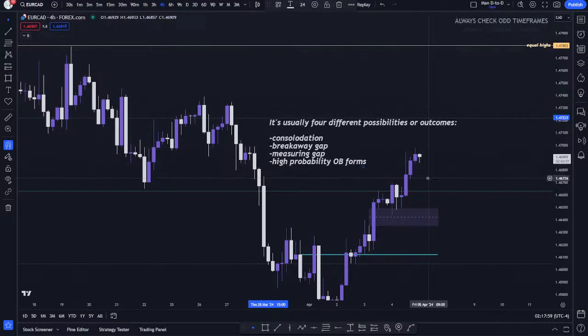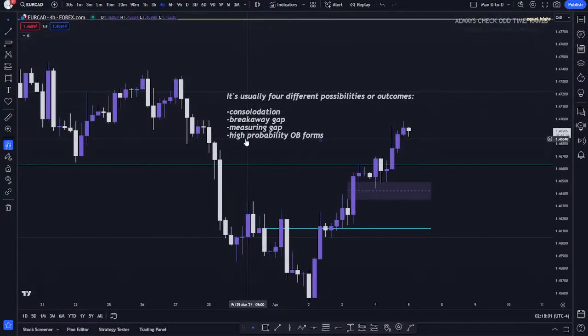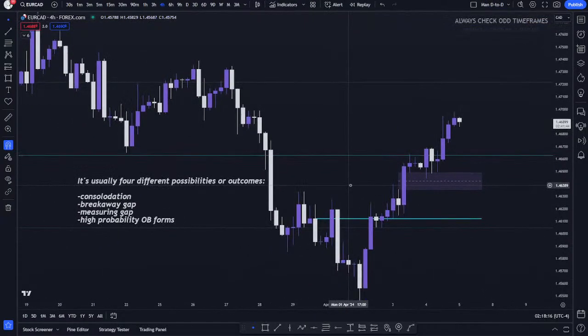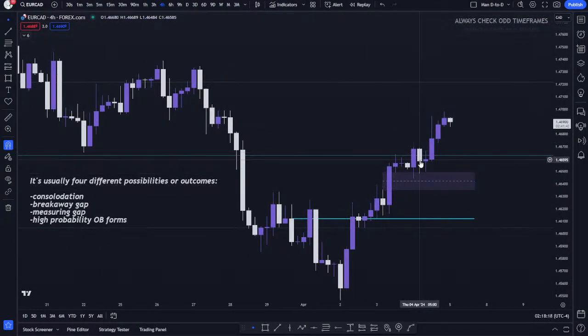The only one that I like is this last one, a high probability order block forming. So if this can form, I would be happy. But when looking at this 4-hour market maker buy model, it actually did form. Notice at the 50% we have this bearish candle sitting right across the 50%. And how did this bearish candle form? We swept liquidity. I remember this was Asia session, these are small candles. We swept liquidity. Remember, we got the 15-minute shift in structure.